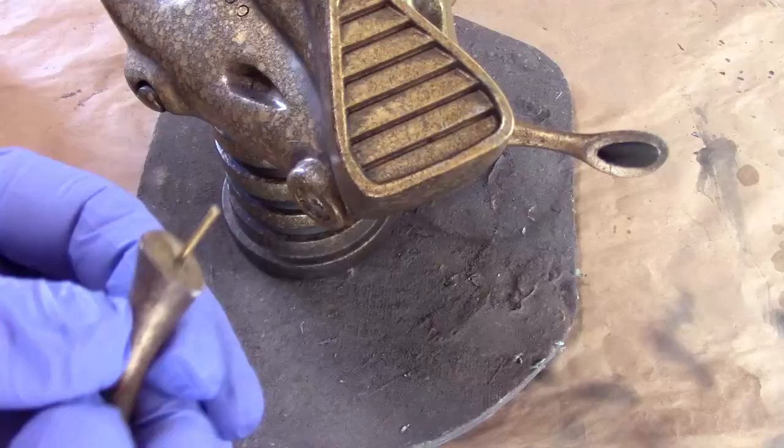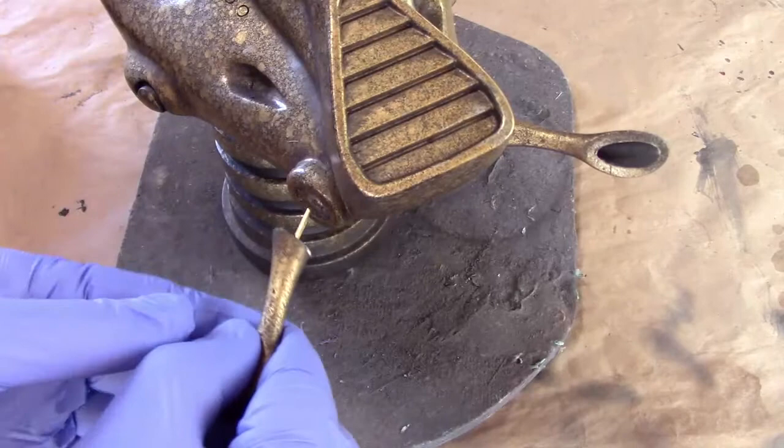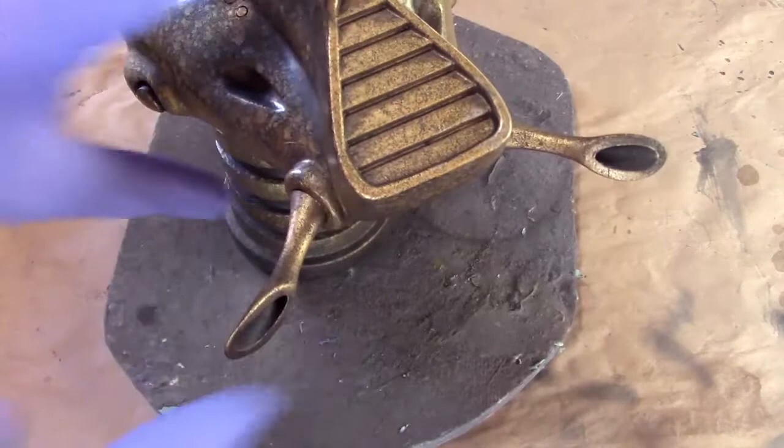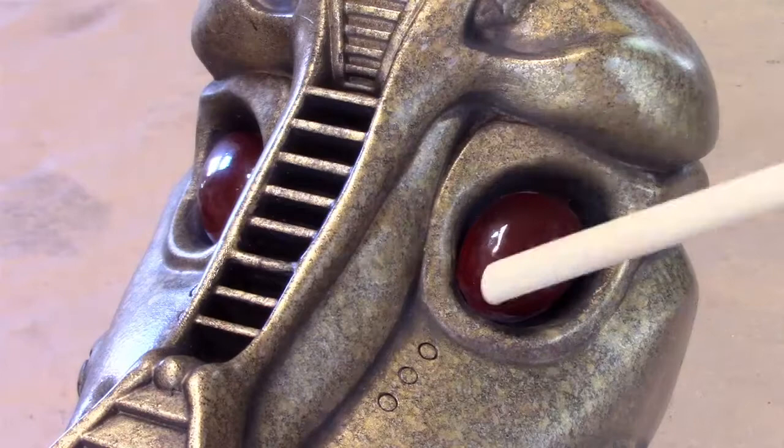The tusks I have assembling with an internal pin — this is just a piece of brass rod. I have a little corresponding hole set up here. That just slides in and you can either leave it loose because it fits pretty stable, or you can just glue it down from there. That has a lot of internal support. The fat end of the eye goes towards the mouth and the skinny end towards the back of the head — both sides.